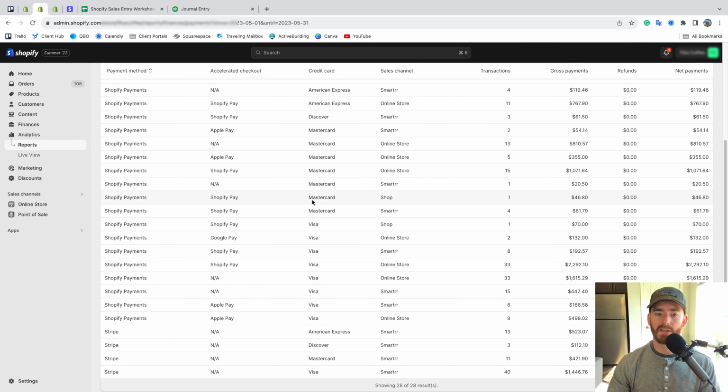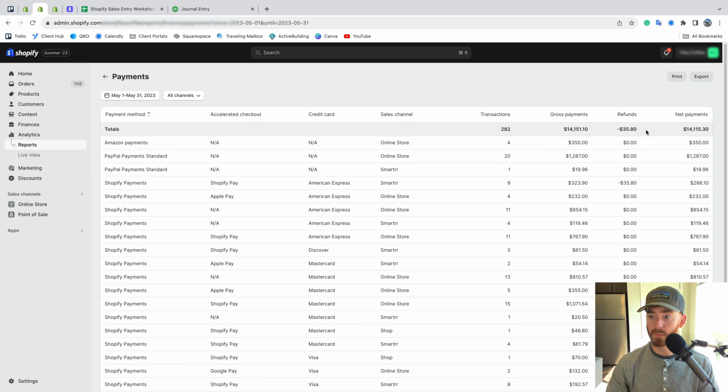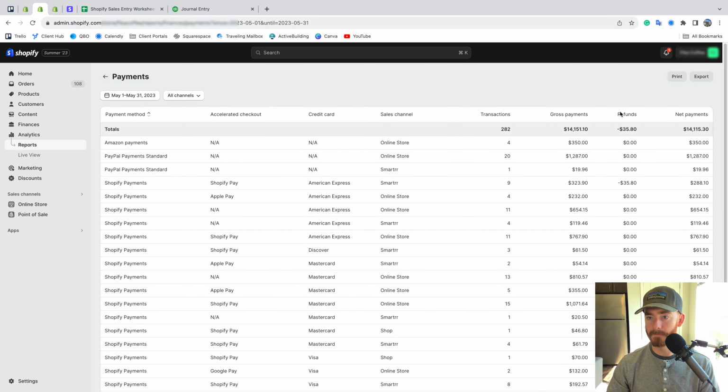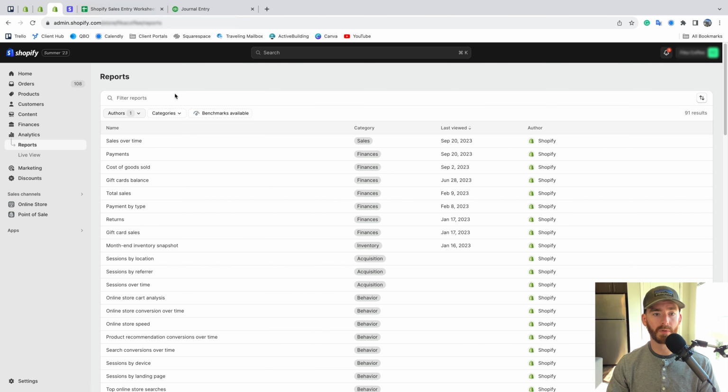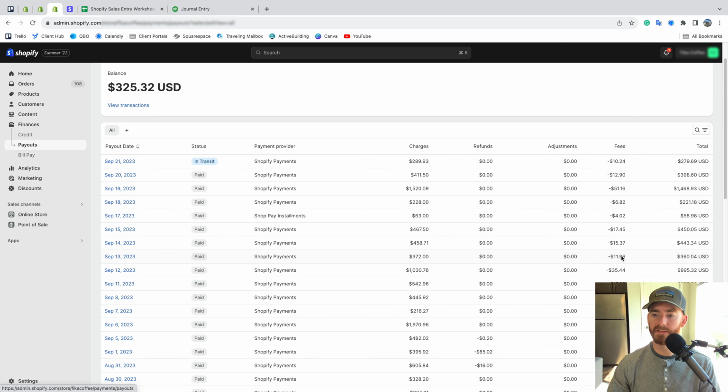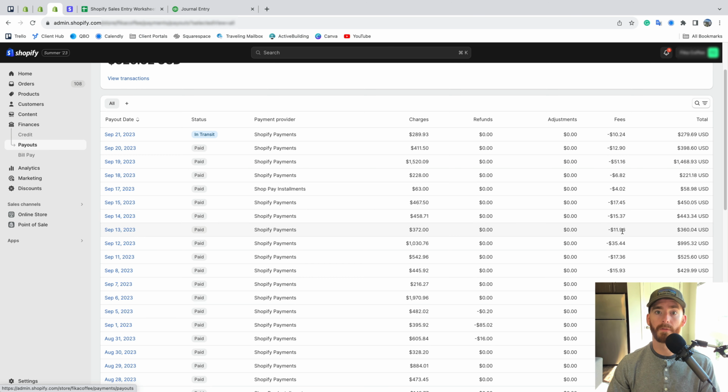And also, at this stage, we can see here, this is where we can find the total net payments that we've collected for that month, but we don't see any fees here. So for three of these accounts, we need to know what the fees are whenever we're entering these. And so here's where you potentially need to open up a few more reports in order to figure out what these fees are. So let's duplicate a third tab here in Shopify. And what I found is that if you go for Shopify fees, for example, under finances here, then you see this payouts report. So here we see the fees listed for the Shopify payments.